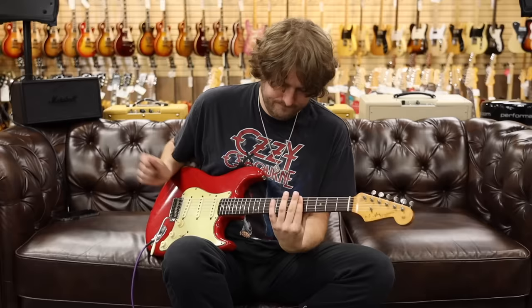Stratocaster in Dakota Red. Really cool. You can check them all out at normandjerryguitarist.com and also on Instagram and Facebook.